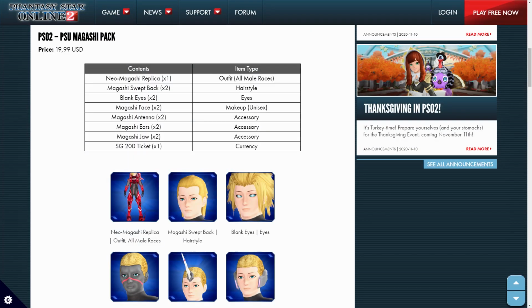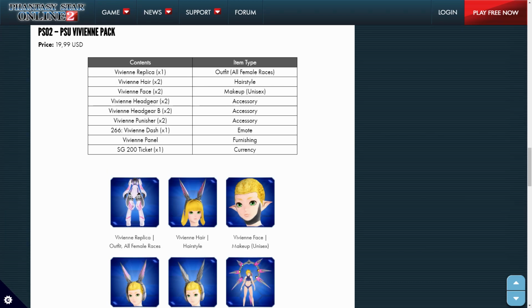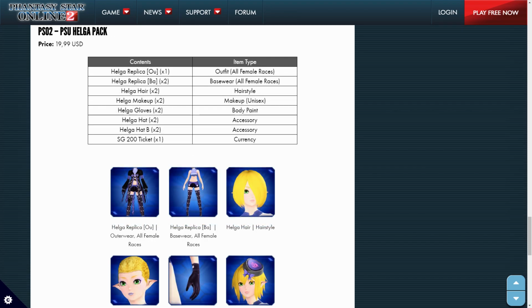Now, before getting into any more in-game updates, it should first be mentioned that there are now 4 Phantasy Star Universe collaboration packs available for $20 each. I'll be leaving a link in the description so you guys can get a better look at what each pack has to offer, as I don't really plan on getting much into it right now, though I did want to make sure that everyone knew that it was now out.